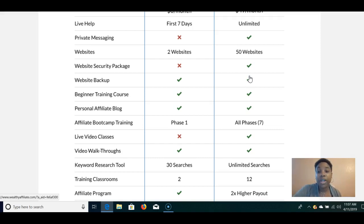They'll make sure your files are stored online so that when people search for your content online, it will populate on demand. They also will teach you how to get traffic to your website so that you don't just have this website set up and offering the usability testing, but nobody buying it. So they'll teach you how to get traffic to your website so that if you decide you want to do the usability testing or whichever business you want to start, you'll be able to get eyes on the offers that you have and to sell them.